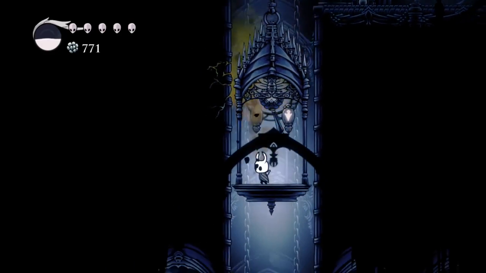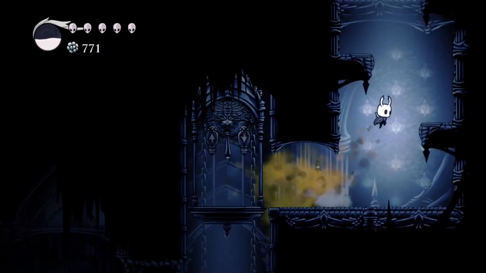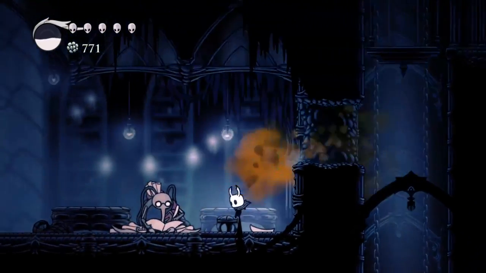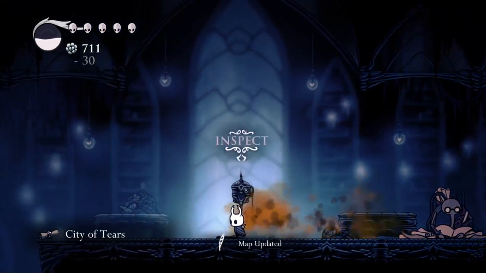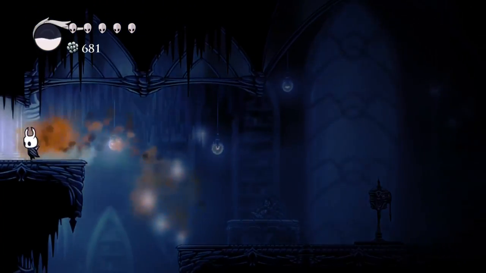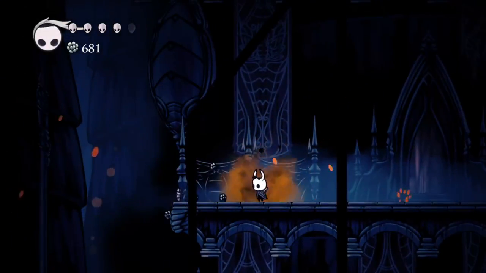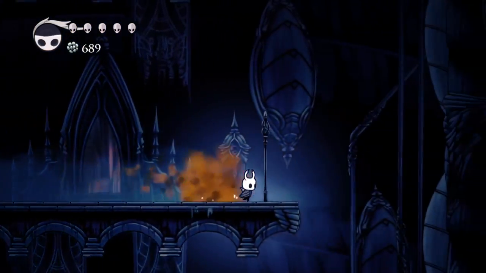I'm not sure if I want that bench, because that bench is a lockdown, basically. We'll buy it, but I'm not going to sit on that bench, because then I don't know how I get back. Until I find a way back, I cannot sit on that bench. Right.